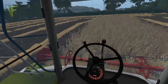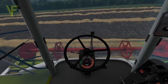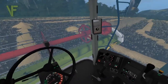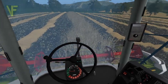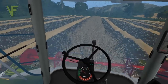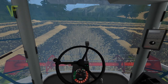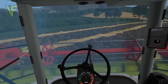And we're not up to the window yet with the grain. So it's not going to be another full tank. There we go. I pitched pretty much where to go in there, about right. There we go. Perfect. Absolutely perfect. There we go. Turn it off.